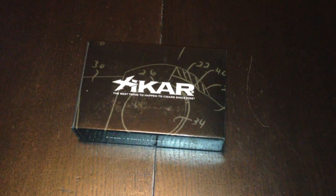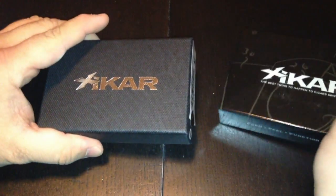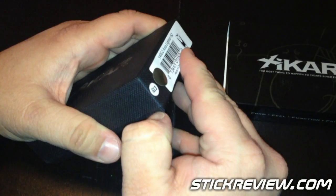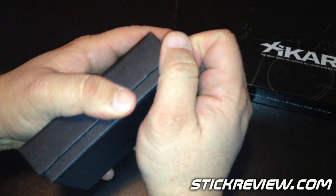This is the XIKAR Axia Double Flame Lighter. This is one of their newer models, which has one of the new finishes, the G2 finish. We're going to have two segments in this video. First, in case you're new to XIKAR, I'm just going to show you how all their packages come.